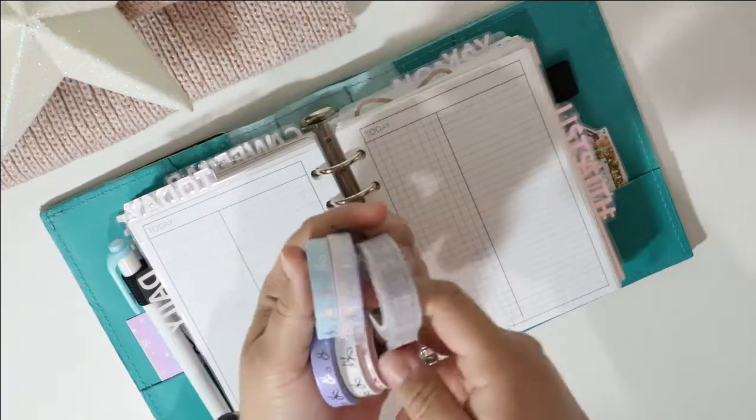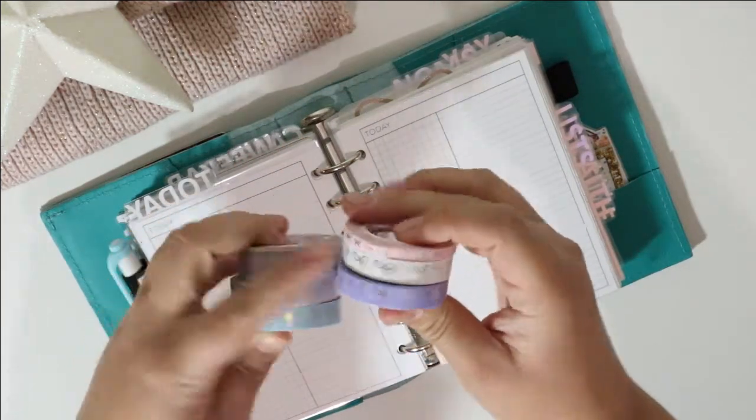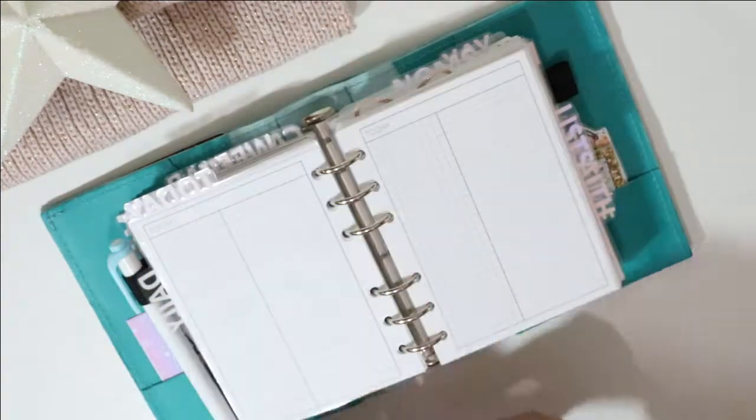I do have some Simply Gilded washi here that I might use with this. It kind of goes with the kit.